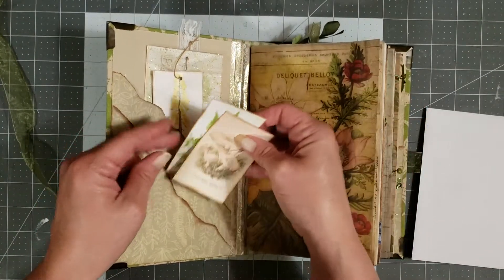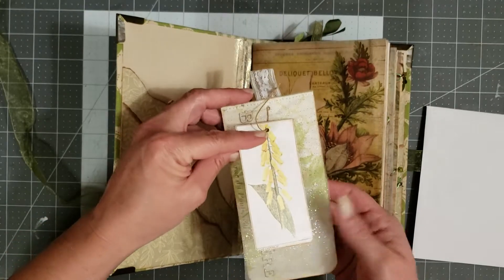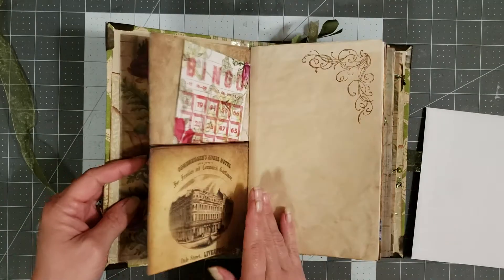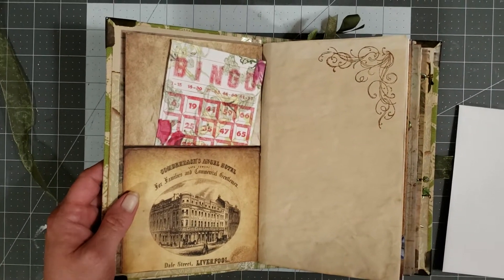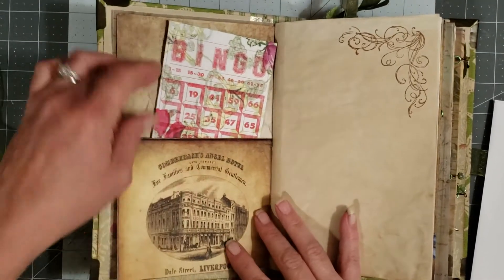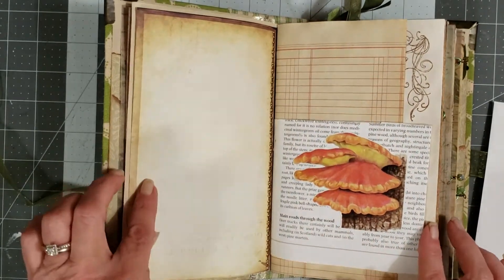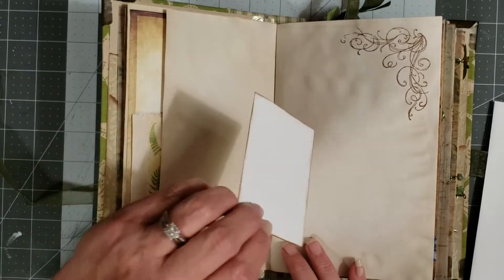Inside this pocket you have a couple of tags. She's made a little flip — that's gorgeous. I love, love, love this vellum. So you have a little pocket here with an altered bingo card — how cute is that? She's put ink on it. Very pretty stenciling. Gorgeous pages — mushrooms there, ledger paper. And then a little tuck here with a butterfly journaling card. Music paper. Here's a little belly band, and she's made a little booklet with lined paper.